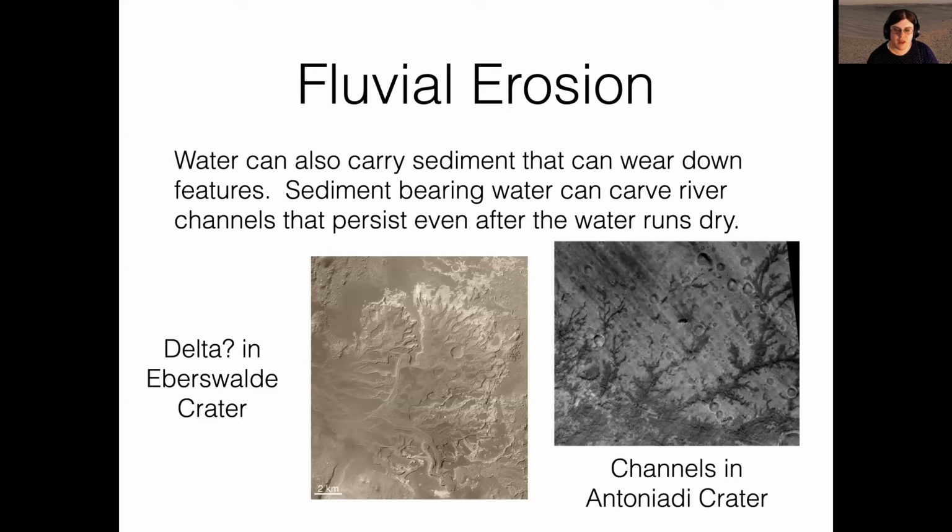This is a picture from Antoniadi crater, and you can see that on Mars it's carved out channel networks. And this particular form, the way you have all those branching channels, is called a dendritic channel network. Basically, this is the sort of thing you get with precipitation, with rain or snow. You get rain and snow falling on the ground. It slowly accumulates into little rivulets. Those grow into streams, which grow into rivers, which flow down towards the sea.